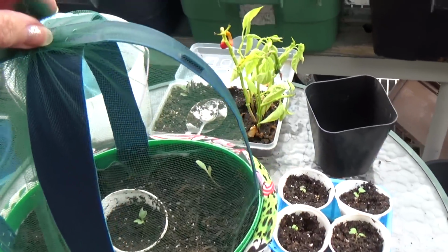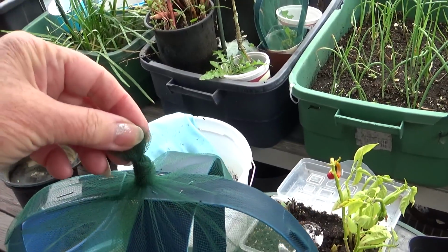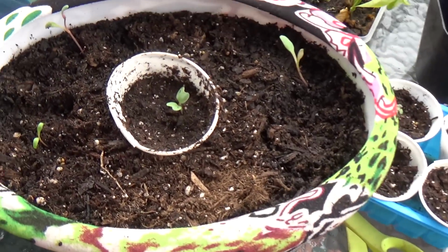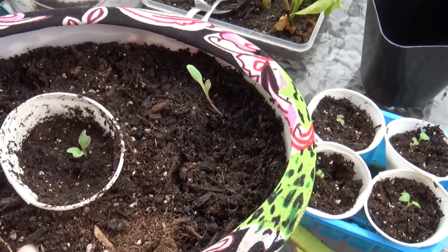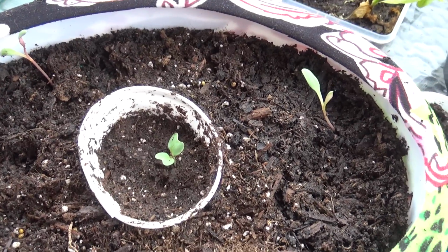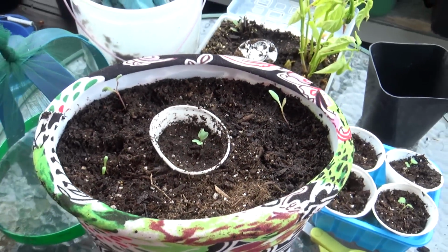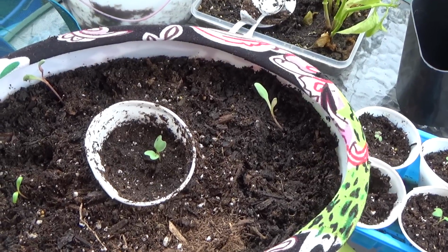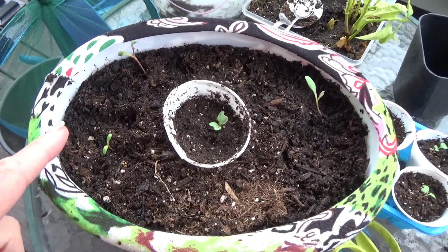I've got my top, which I can now pull off with the little knot I've got up here. I can just pull it off. I can service it. I'm going to probably take out the Swiss chard because they will get too big. But for now, I should be able to harvest some food. You know, organic food costs a lot of money. So why not get some other stuff growing in the meantime? Now I've got to be diligent when the time comes, and I've got to pull those out.